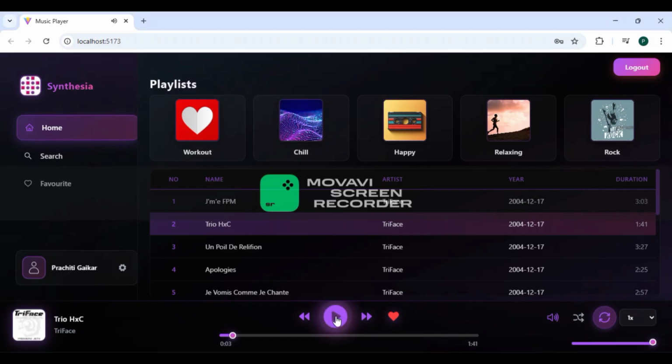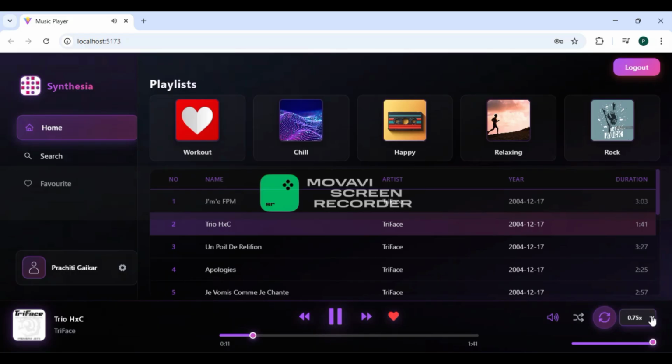Okay, pause it. Now see here, it's to adjust the playback speed of the song. Now play it and change the speed. It's on 1x, it's on 0.75x. Change.